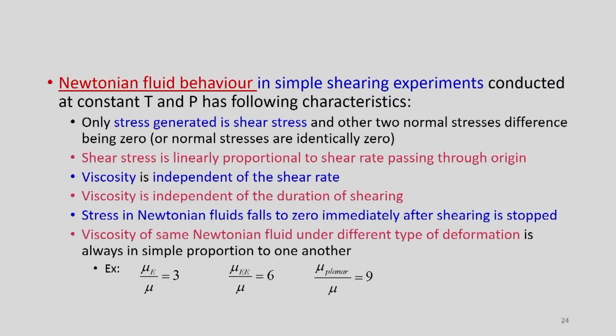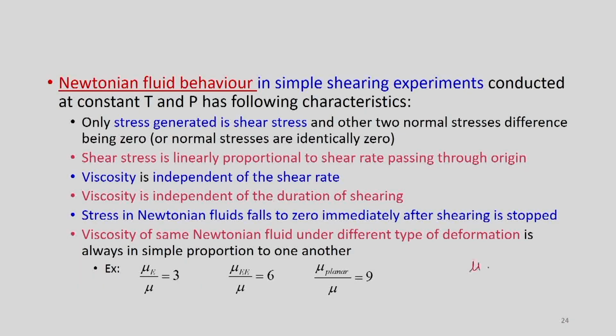And stress in Newtonian fluids falls immediately to 0 after shearing is stopped. The moment you stop the shearing, the stresses immediately fall to 0, which is not true in non-Newtonian fluids, especially viscoelastic fluids. And the viscosity of the same Newtonian fluid under different types of deformation is always in simple proportion to one another.